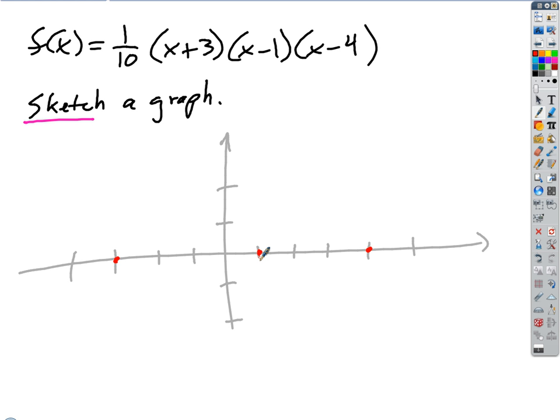So pick a value. What would be probably the best one to pick? 0. 0 in this case, because 0 is an easy one to substitute, and 0 is on that domain between the two zeros, right? So now watch this closely, because this is a great trick. Do we really care what the value of the function is? We don't need to know, do we? If it's 10, it's up here somewhere. If it's negative 11, it's down here somewhere. But really, the 10 part and the 11 part wasn't what was important. What was important? The negative which way? The negative and positive. All we care about is the sign, especially if we're just doing a sketch, right?